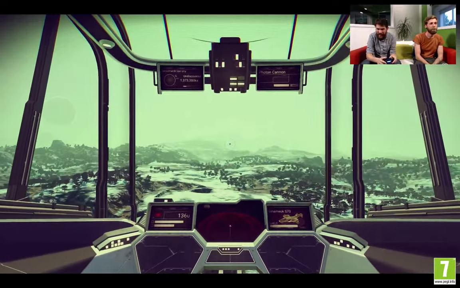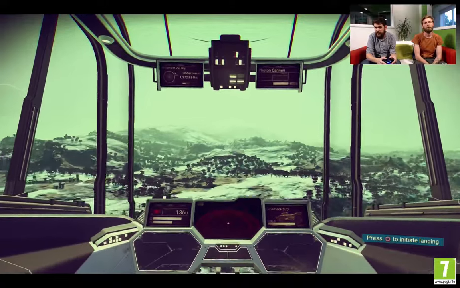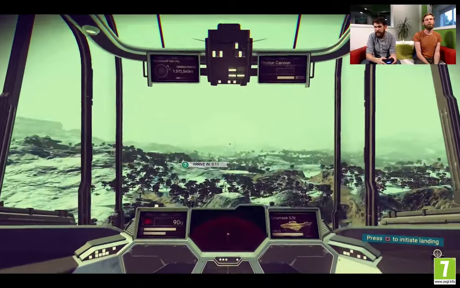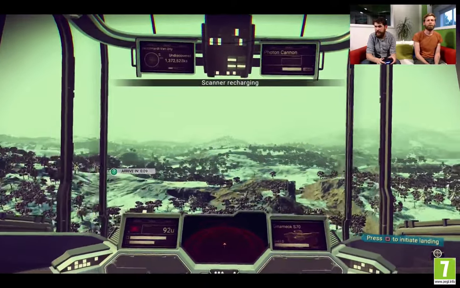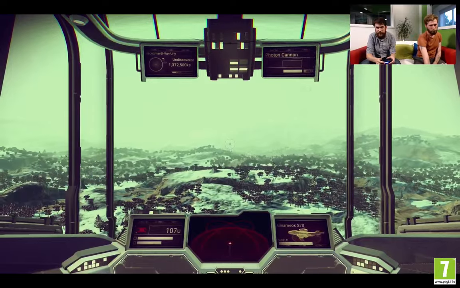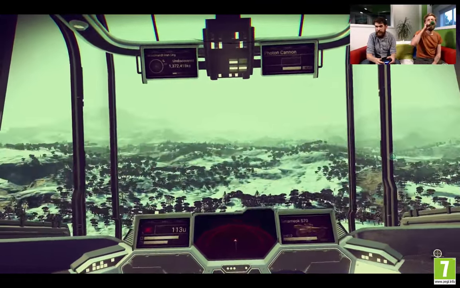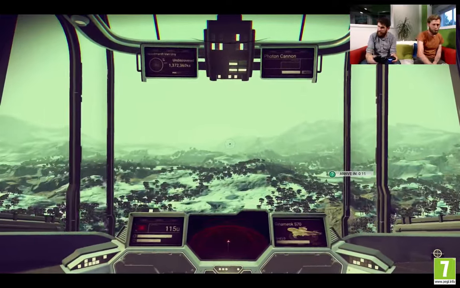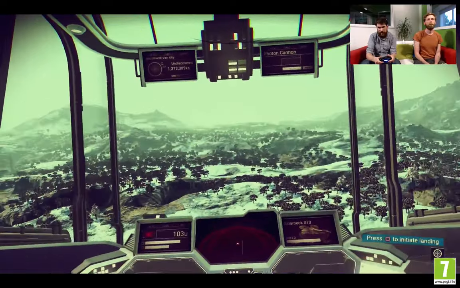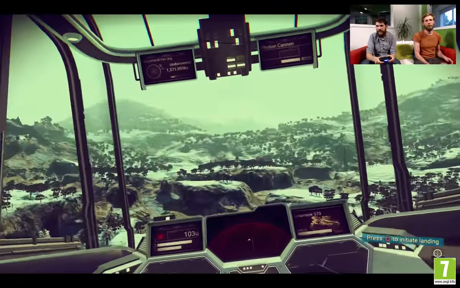Okay, so this is a cool thing that we didn't have before. You can scan when you're in your ship and you can find points of interest and stuff. Some planets have hardly anything on them in terms of buildings and points of interest, and some planets have loads. That's a cool thing. And I'm really bad for this as well: now that I've seen a question mark, I must see what that question mark is. I must collect all the question marks.